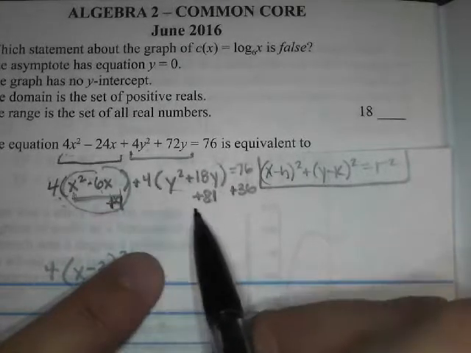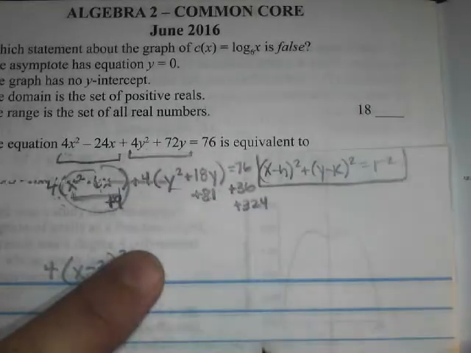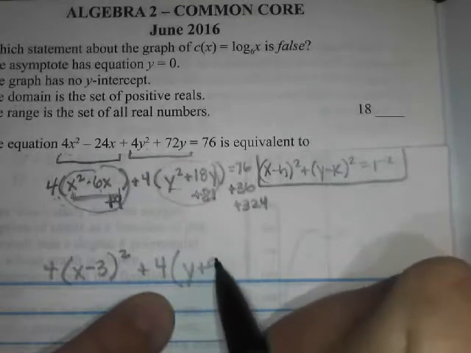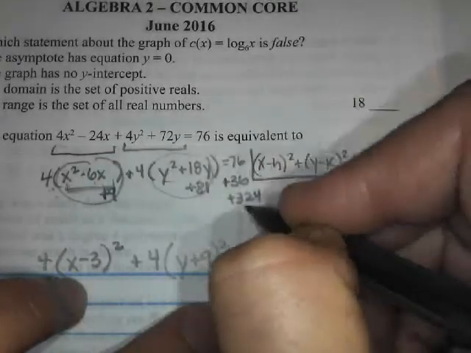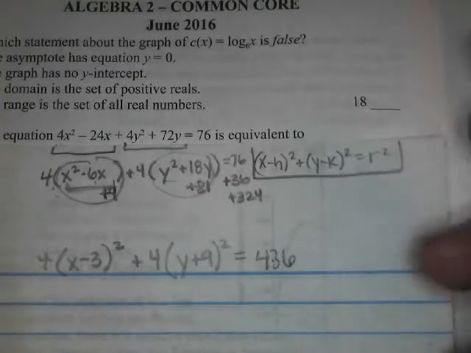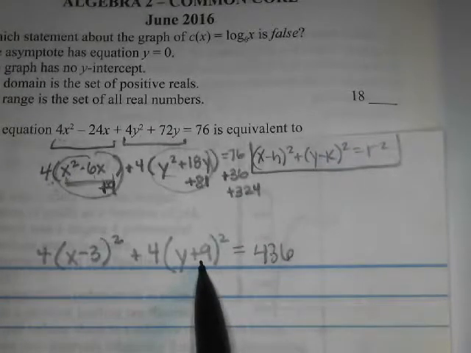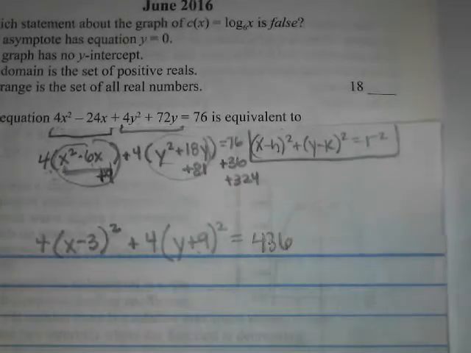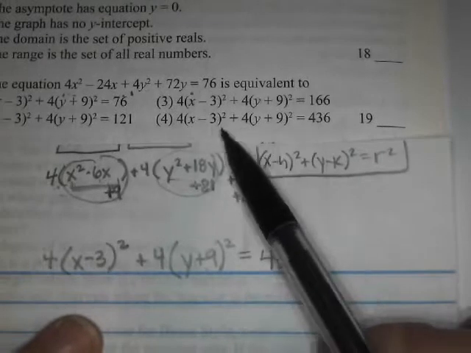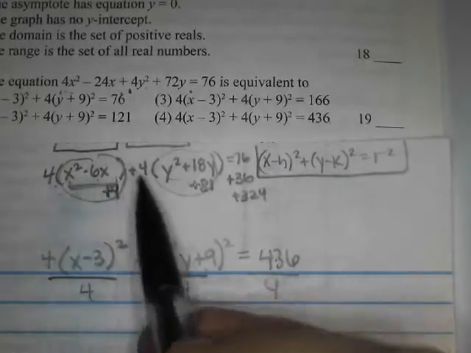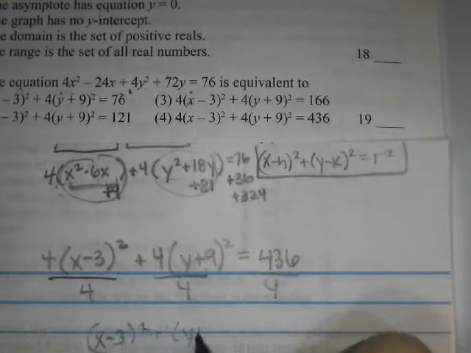So then I have plus 4. And then this now factors into Y plus 9 and Y plus 9, a.k.a. Y plus 9 squared. Equals, and all of this on the right adds up to what? 436. And then my circle is centered at 3, negative 9. And I have a radius of, well, I can't really tell the radius yet because I'm not supposed to have a number in front. And they actually didn't ask me that. They just kind of asked me which one it would equal. And it is number 4. If they did ask me for the radius, though, I would have to divide everything by that 4. And I could have done that right from the start. And then it would be X minus 3 squared plus Y plus 9 squared equals 109. So my radius would equal the square root of 109, whatever that is. But they just wanted what's the format that's the same equation. And that would be option 4.